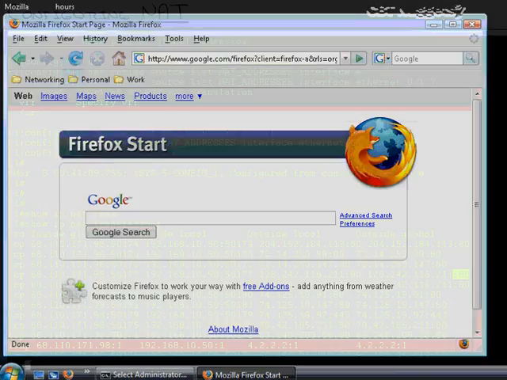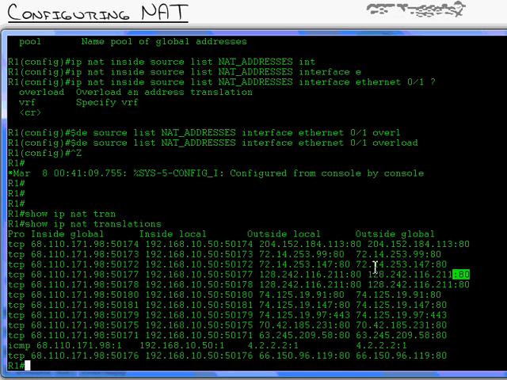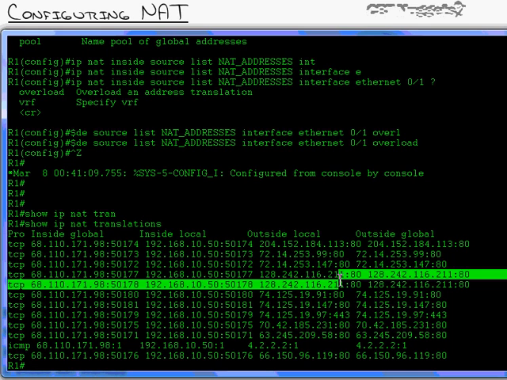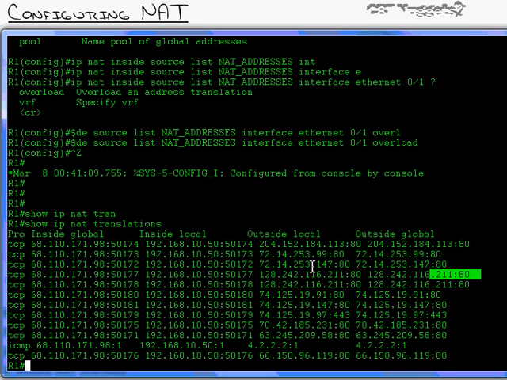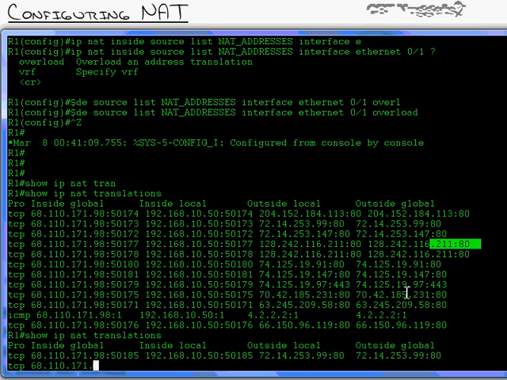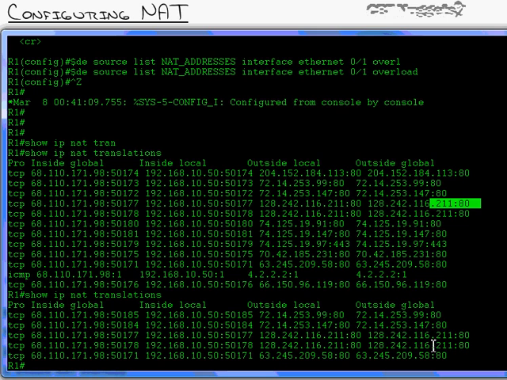We got some customization options down here, images, maps, and so on. So when you're seeing these translations, we went to one website, but we were probably redirected and got information from many different websites. That's why we see all these translations, even though we only went to google.com and cbtnuggets.com. So all these are the different websites. And as time passes, you'll see that they are timing out. They're slowly fading because the connections are being severed.